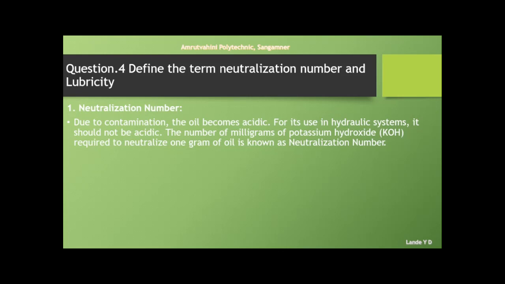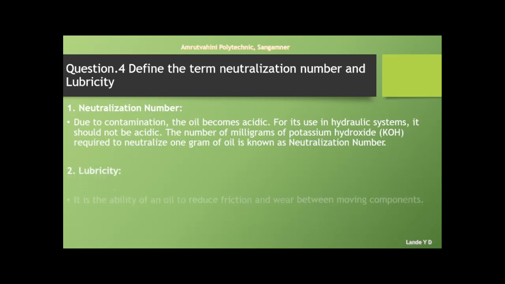The neutralization number is typically expressed in milligrams of potassium hydroxide (KOH) per gram of oil and can be used to monitor the level of acid contamination in the oil. A high neutralization number may indicate the presence of acidic contaminants in the oil, which can lead to corrosion, wear, and reduced oil life.